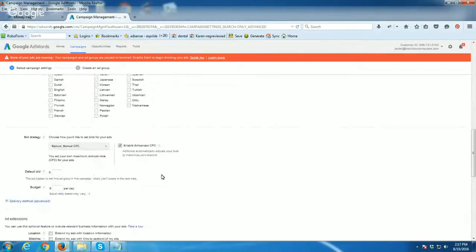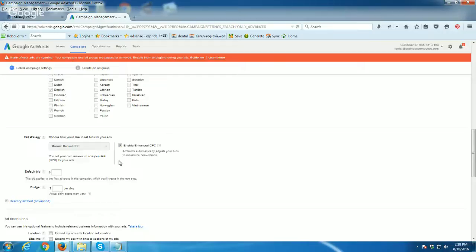So next up, we're going to have the bid strategy. There are multiple components here to really think about. By default, you're going to have the manual CPC, and this is the way I actually go. I just do the manual CPC, which means you're choosing the maximum cost per click. Then by default, you're going to have enable enhanced CPC.